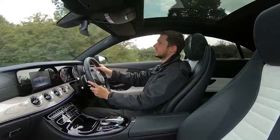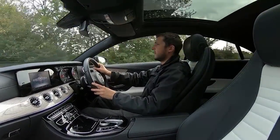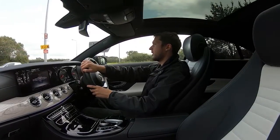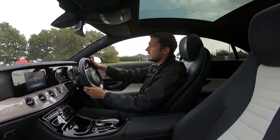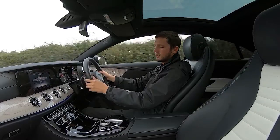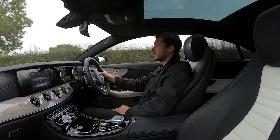It'll always remember your seating position because you've got the memory seats as well. We're approaching the roundabout — turning left, just as you would on a test drive, taking the same route. As you can see the brakes are working absolutely perfectly. Going from 60 to 30 miles per hour, I'll also take over with the paddle shift to show that works fine as well — second, third, fourth, fifth, sixth. Let the car take over again. You can see the brakes are perfect; it doesn't pull in either direction at all — exactly what you want to see when test driving a vehicle.